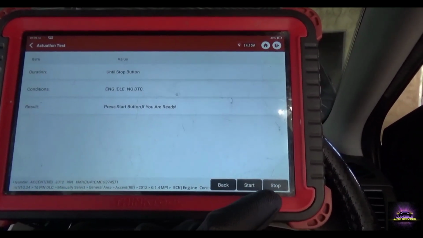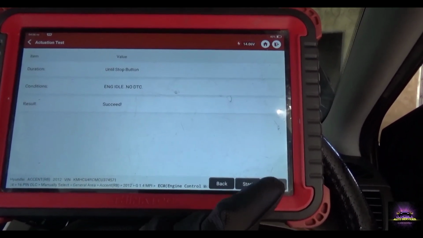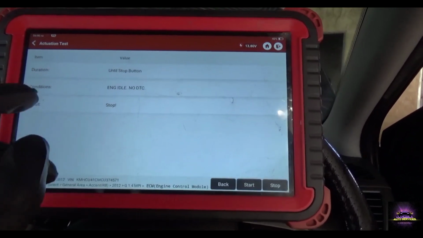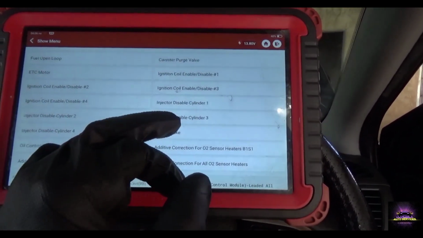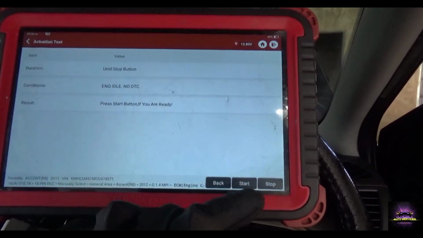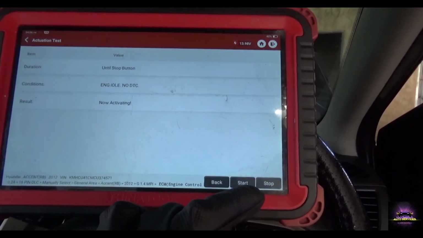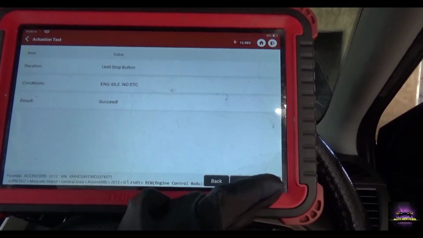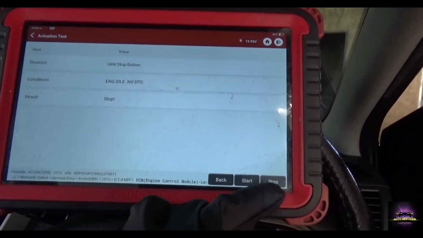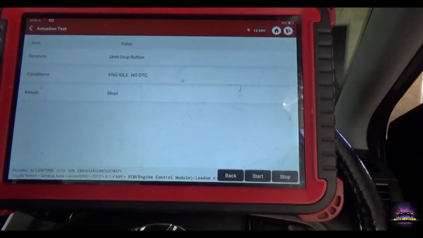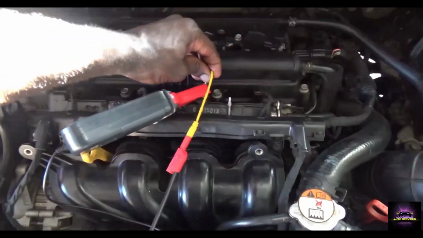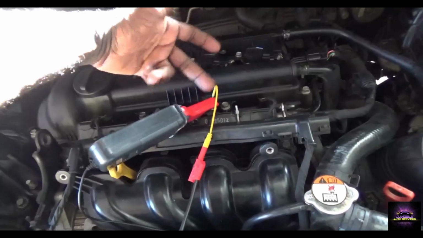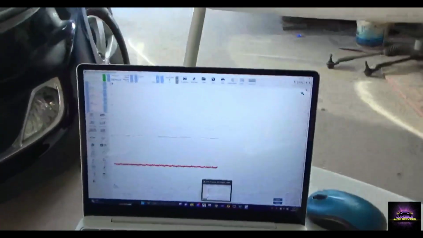This is another shop's vehicle that I'm diagnosing, so I'm not sure what was done. I can't say, but I don't think it's ignition and coil. It sounds like it's coming from something else. It could be a 4D injector, it could be compression. So as I said, I'm going to go on the hood and put it on. We hooked onto number 3 injector, and I'm going to check what's going on.